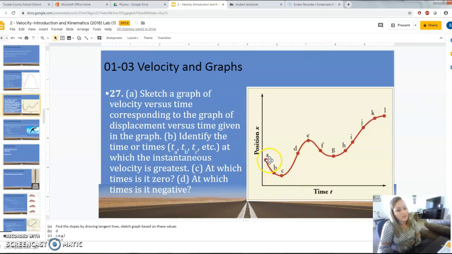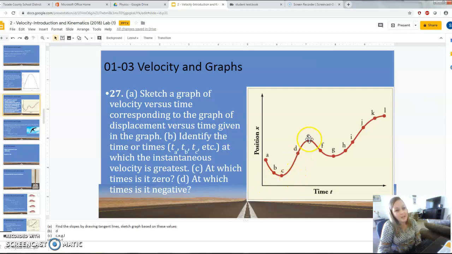So if we're going to look at this graph, we've got the greatest amount of position divided by the least amount of time, smaller amount of position divided by time, or the smallest. So I would say at this point A is the place where the velocity is the greatest. Okay? We really don't know where the time is 0 because we don't have a velocity equals 0 because we don't have anything actually starting at time 0.